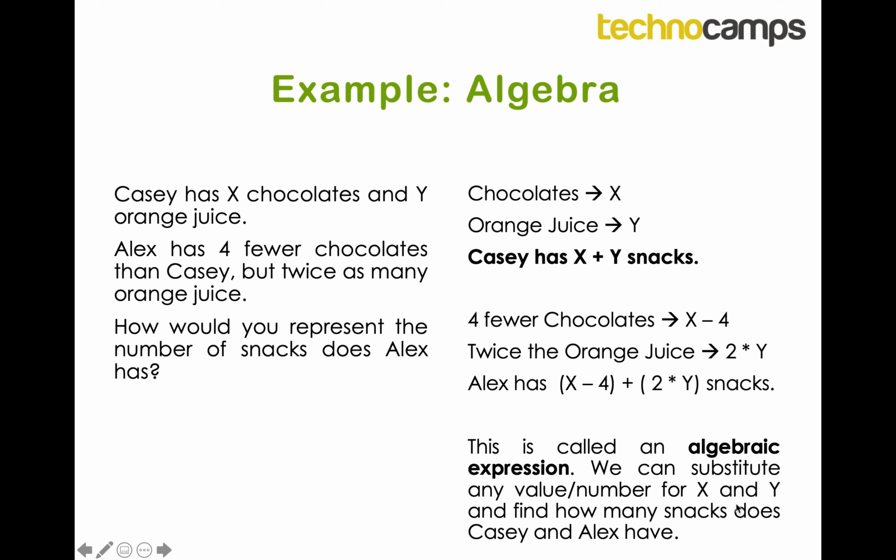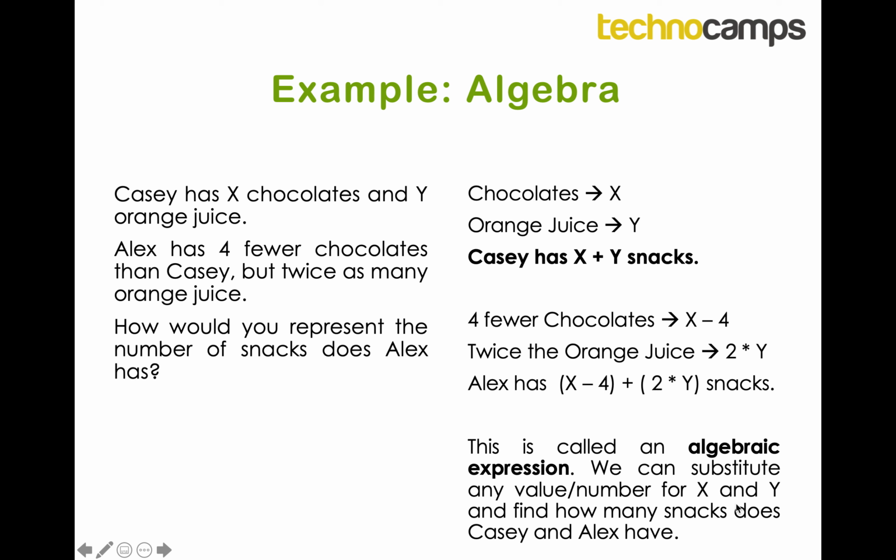So this is a very simple example. Algebraic expressions are used for any of these kinds of examples. For example, the number of socks you have, or the age difference between siblings or cousins. You will find a lot of questions that come out like that.